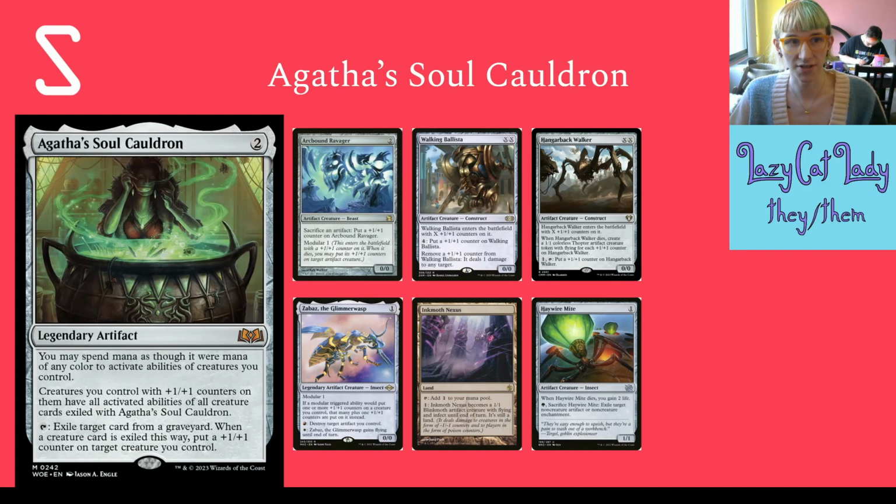The last card is the card that I think is probably broken from Wilds of Eldraine, and that's going to be Agatha's Soul Cauldron. You may spend mana as though it were mana of any color to activate abilities of creatures you control. That's actually pretty relevant. Creatures you control with +1/+1 counters on them have all activated abilities of all creature cards exiled with Agatha's Soul Cauldron, and then it has its activated ability, exile target card from a graveyard. When a creature card is exiled this way, put a +1/+1 counter on target creature you control.